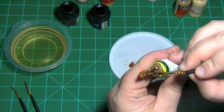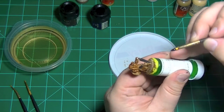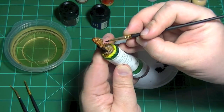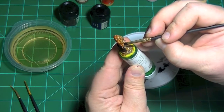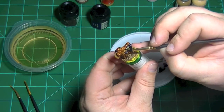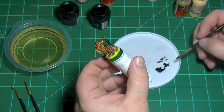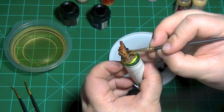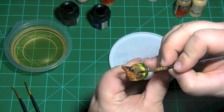He's got a little chain here. Guys, for a small little figure like this, sorry, I just realized I'm pulling him towards me so I can see better, but I'm worried he's not going to be in the camera. He has a lot of little details for a small little figure like this. Chain right here, and it kind of looks like maybe the edges of his belt are going to need to be metal.